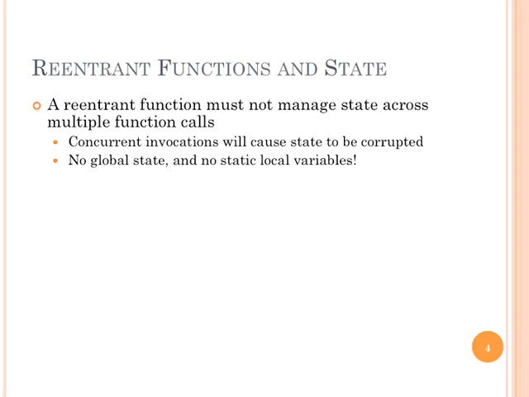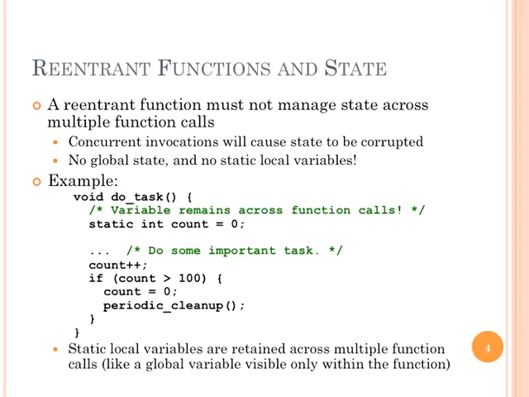So I mentioned that we can't have state that's managed across multiple function calls. This is a very simple example of some shared state where we get spurious results if we try to do this. You may or may not be familiar with the static keyword on local variables, but static is kind of unusual when you use it in this context. Basically what you're saying is the first time I call this function, set up that static variable count. It's a local variable. Its scope is only within doTask. I'm not allowed to refer to it outside.